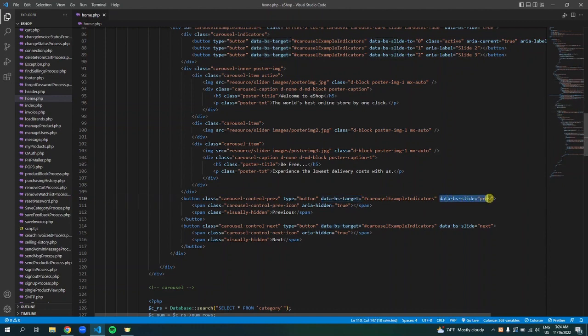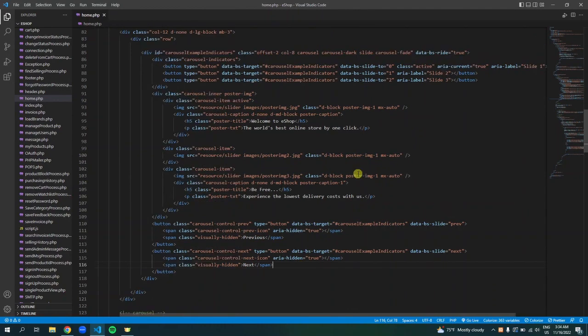So data-bs-slide prev and data-bs-slide next alter the slide position relative to its current position. Then these prev and next icons are used together with the carousel-control-prev and carousel-control-next buttons. Then both previous and next spans are visually hidden, and done.